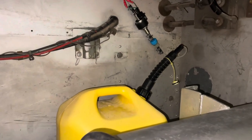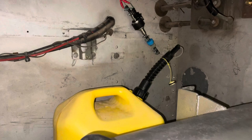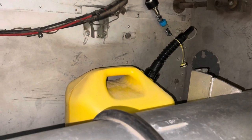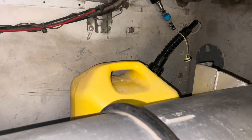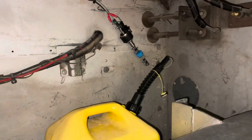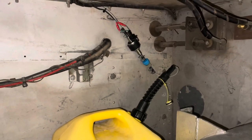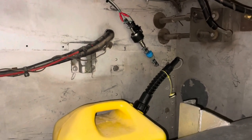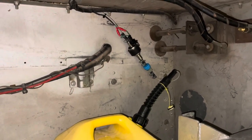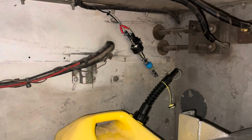So this is what I'm doing right now to set up for the trip. It uses so little fuel, and I carry an emergency can of diesel in here anyways. So I'm just using this, and ultimately when I have time and inclination to do so, I will go through this wall and tap into my main tank.